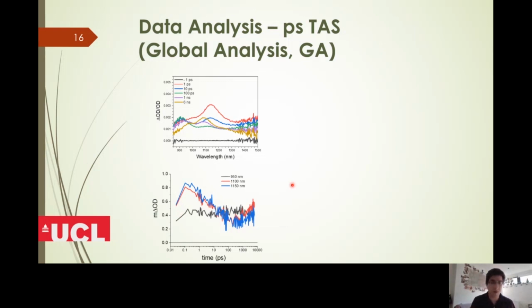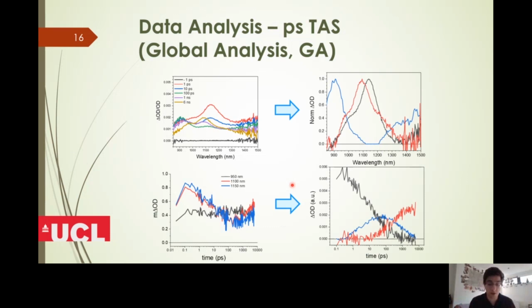Sometimes what you do is something that we call global analysis, GA. Next time you see a GA in a spectroscopy paper, you can know it's about this thing. It's a mathematical method where you put in some references, and you end up with this. You say: our exciton is like this, and our polaron is like this, so calculate for me what else is going on in this material. And as you can see, everything is more or less split, and the kinetics make sense.